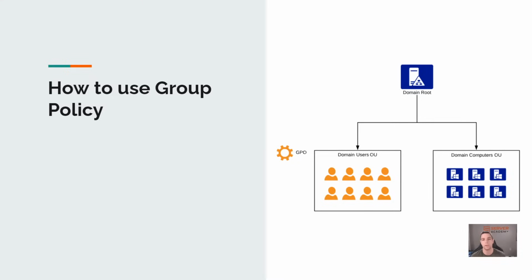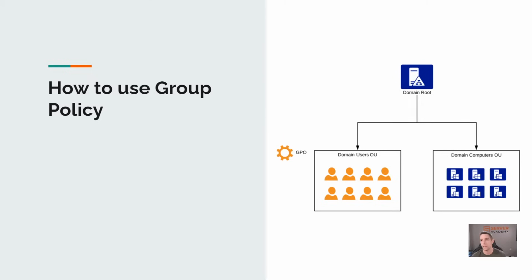Now, a GPO is a group policy object, and that contains configuration settings for either computers or user accounts in your domain. So you can do things like install software, which is one of the things we're going to do today. You can also configure a desktop background with a group policy object. You can configure things like password security policies.